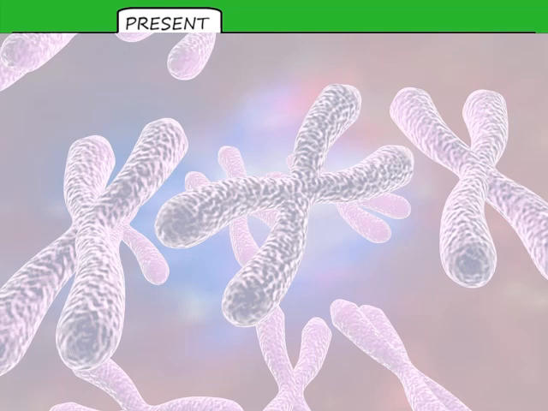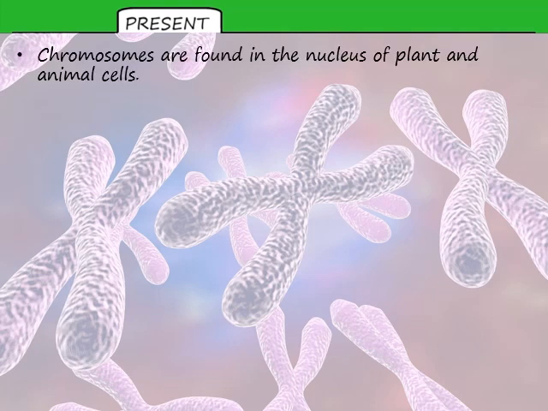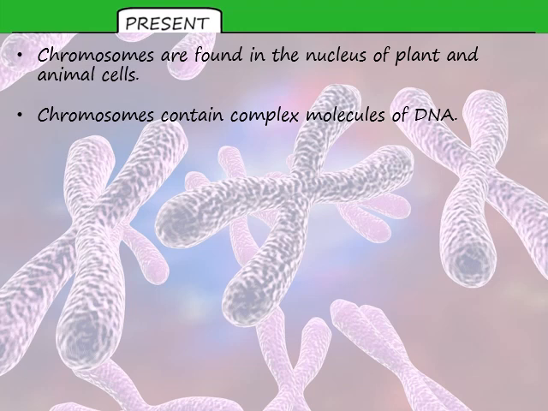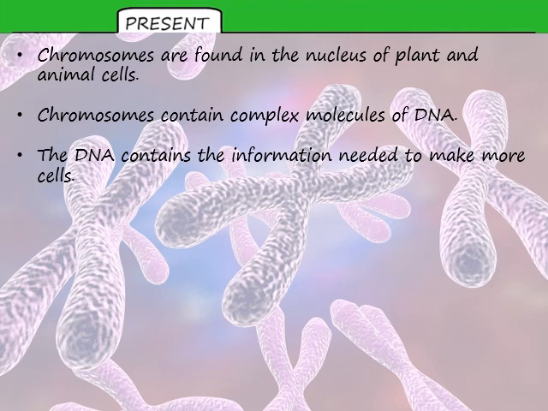So let's start with DNA and chromosomes. In the background on this slide you should be able to see the typical structure of what we think of when we talk about chromosomes — these X-shaped objects. Chromosomes are found in the nucleus of every plant and animal cell, and chromosomes are complex molecules of DNA. They're not just small pieces of DNA; they contain massive, huge, long structures of DNA, all folded and coiled into these much denser structures called chromosomes. DNA contains all of the information we need to make more cells — the instructions to make the cells and chemicals that make us up.